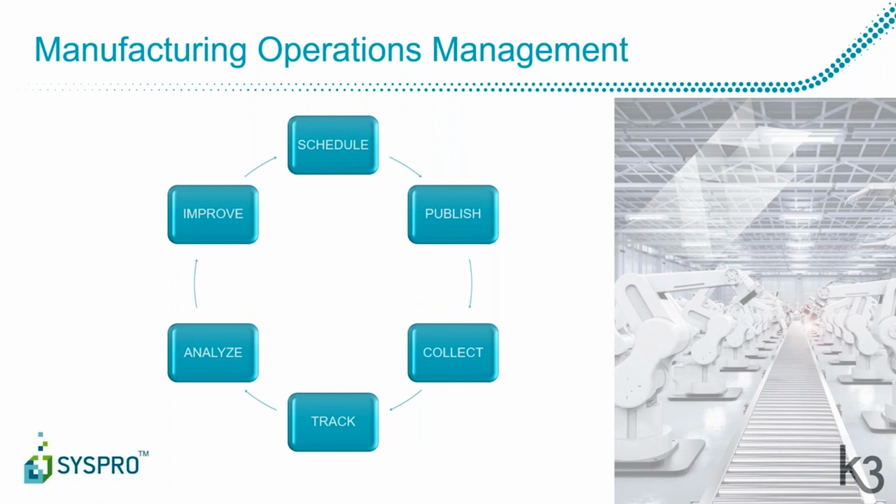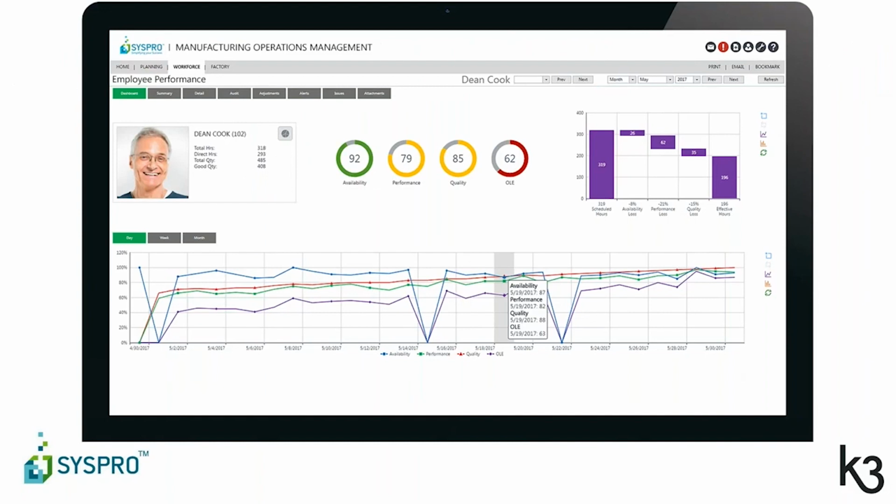With manufacturing operations management, there are also a rich set of dashboards that are available. They allow you to track your employees' performance, your machine performance, as well as your efficiency. And these are pre-built and available for you out of the box. You can see at a glance what sorts of information you can access, how often this particular employee is available, what their performance rating is, how they are doing over a period of time.